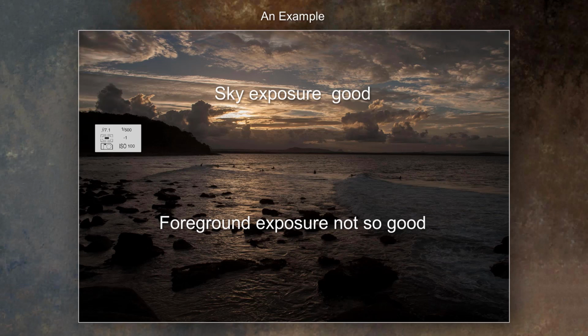So here we are framed up on our subject. What we're seeing with our own eyes isn't what the camera has actually captured. So unless we've got really good control of our exposure, and if we were using automatic exposure, you can see how quick and easy it could be for the exposure here to be biased even darker than it currently is because of the brightness in the sky.